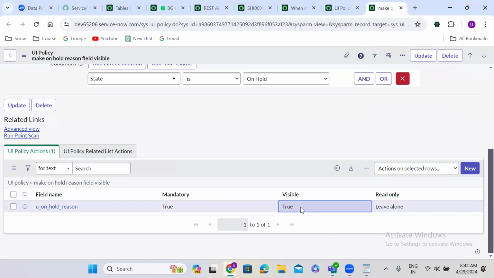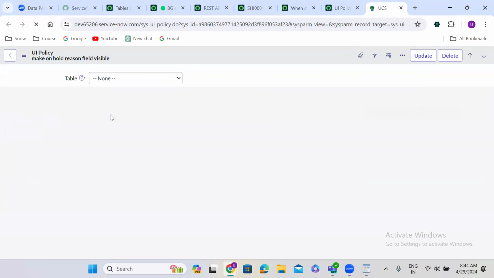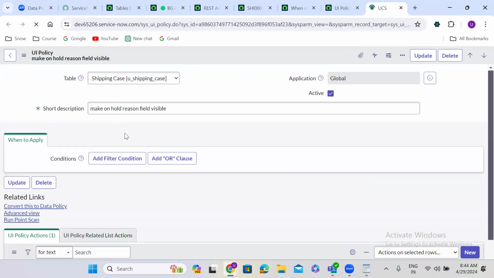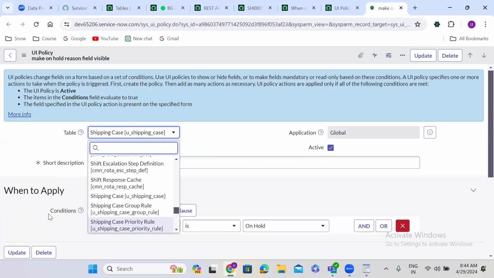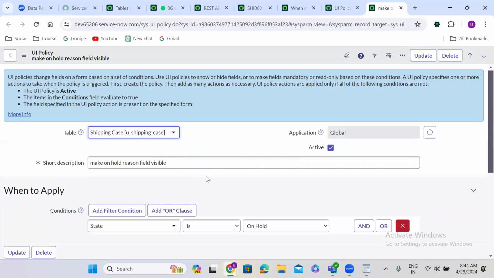If I leave that alone and just refresh it, you will be able to see the convert this to data policy option here. As we are controlling the visibility here, we are not able to convert that as data policy.